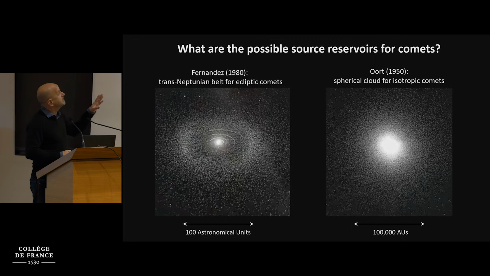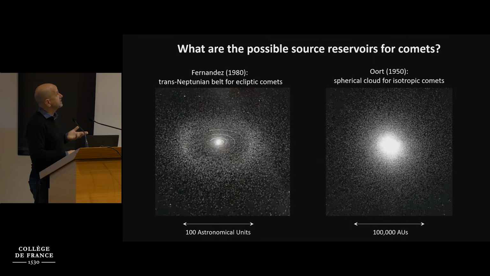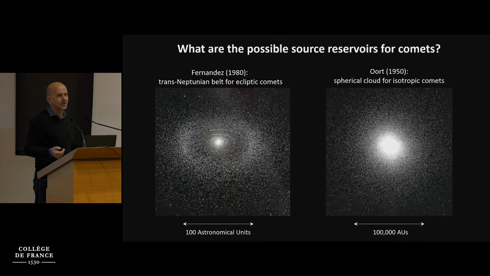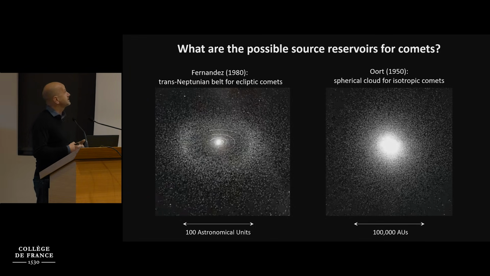At the time that these proposals were made, we didn't know whether the trans-Neptunian belt exists or whether the Oort cloud exists, and that changed over time because since 1992, there have been lots of discoveries of bodies in the trans-Neptunian belt. We now know about over 3,000 bodies in this belt. So we know for sure that this structure is real, and more than that, we know the detailed dynamical structure. We know that this belt is quite complex, with lots of different populations. So we know for sure that this exists.